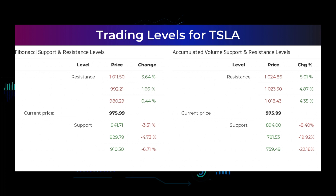Here are some possible good day trading levels. On an upturn, Tesla meets first resistance at $1,018.43. If you do not hold Tesla shares, you should wait for this level to be broken before placing your bet. If you already have the stock, this is the level you may want to swing trade on. On a downturn, Tesla finds first support at $894, which is a natural place to put your bet if the support holds with an expectation of a rebound upwards. Other key levels based on the Fibonacci model: buy at $941.71, $929.79, and $910.50; sell at $980.29, $992.21, and $1,011.50.